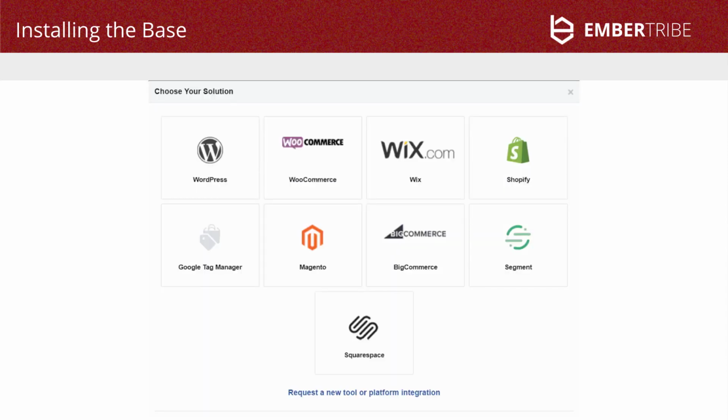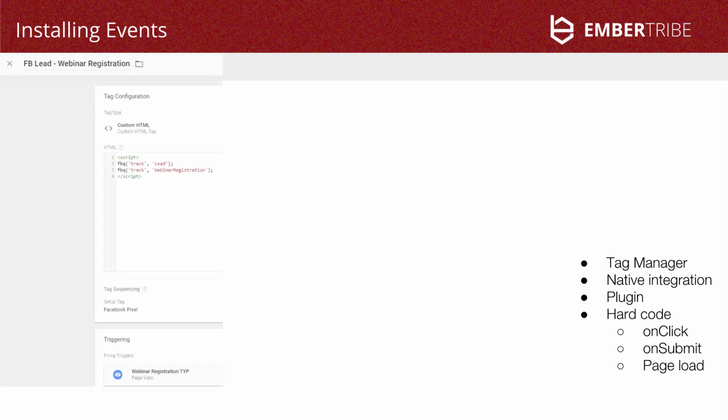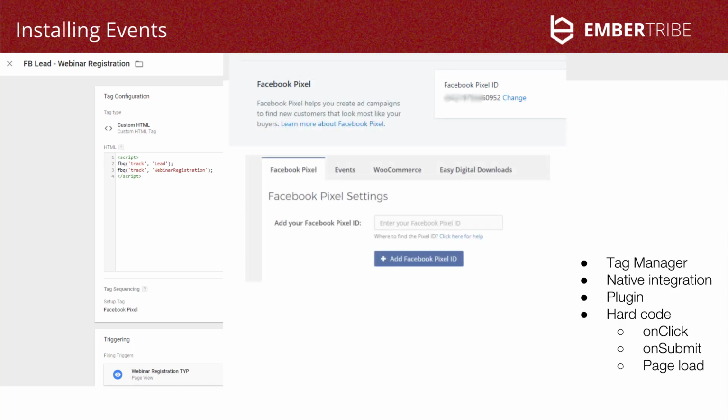Now, when you're setting it up in the first place, there's a couple of ways you can do that. If you use one of these providers to power your website, there's a native integration. And when you're setting it up, it'll be super easy to walk through: Magento, BigCommerce, Shopify, make it really, really easy. And if you use one of the tag managers, such as Segment or Google Tag Manager, they also have integrations. They'll walk you through that whole setup. And then when it comes to your standard events, you can use something like Google Tag Manager to fire events based on certain triggers. You can also integrate them if you're using something like Shopify or WooCommerce. And a lot of the events will be fired by plugins or the native integrations.